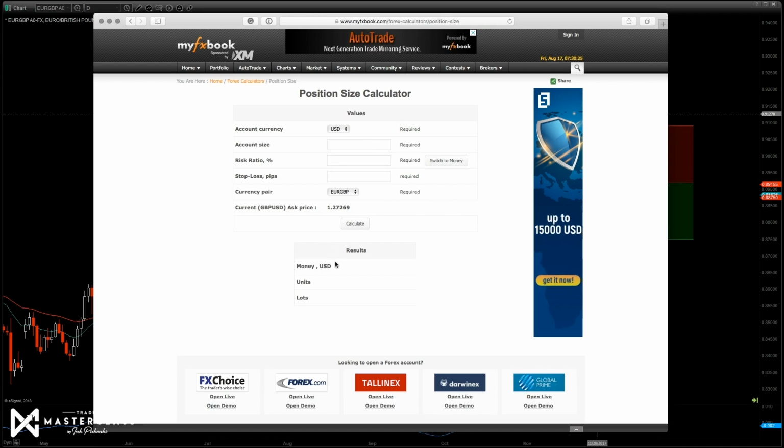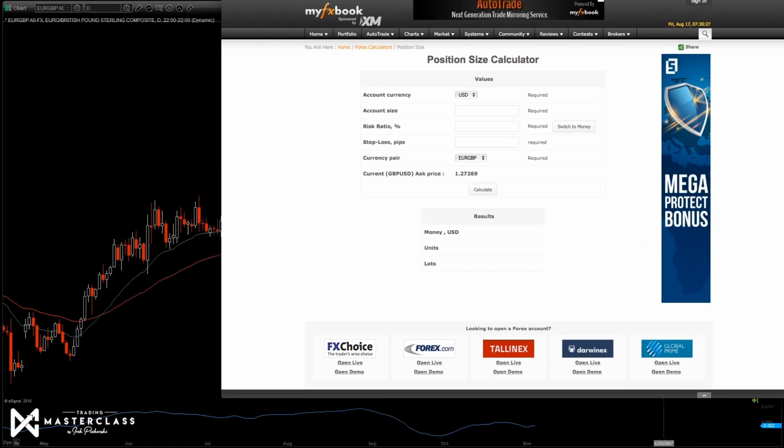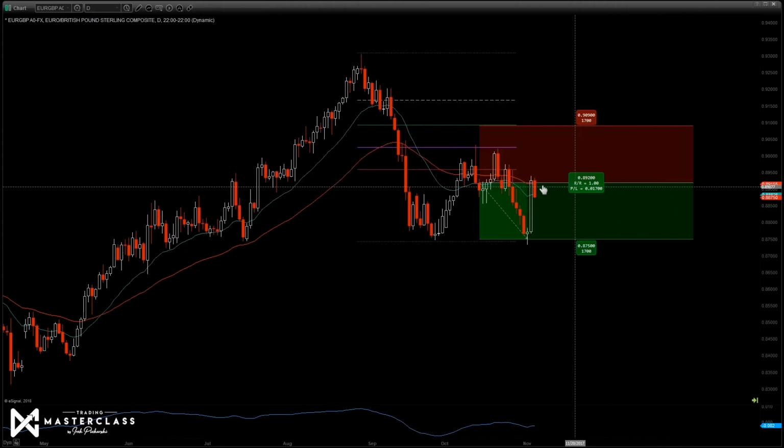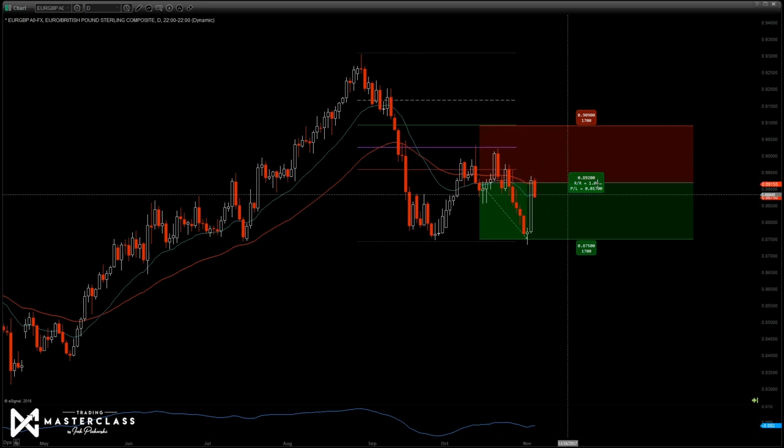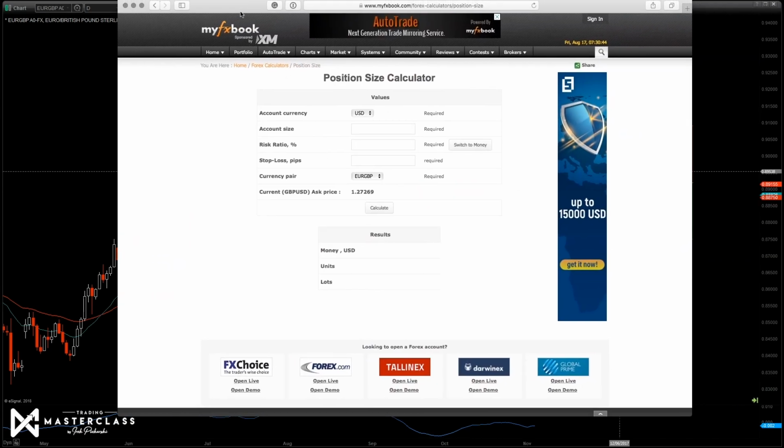In FX, it's a little bit different because in stocks, we would be using the same calculation, and right away, we would know how many shares we would have to buy. You would just know how many shares you're buying by just doing this calculation. But in FX, and Bitcoin cryptocurrency is the same thing, you just do this calculation right away, you know how much you need to buy or sell.